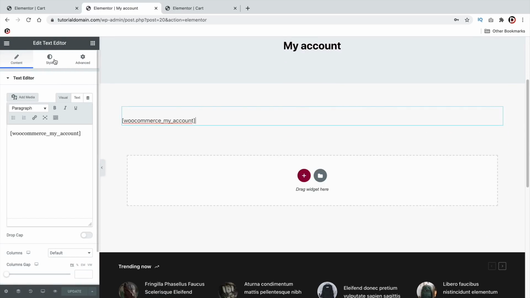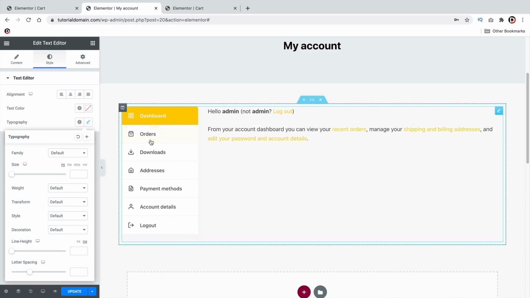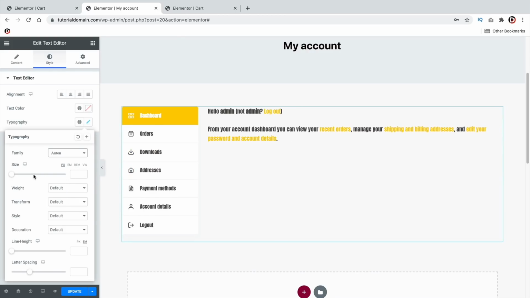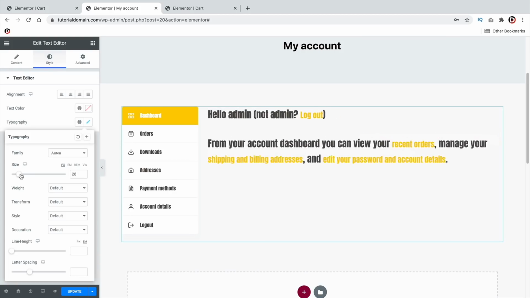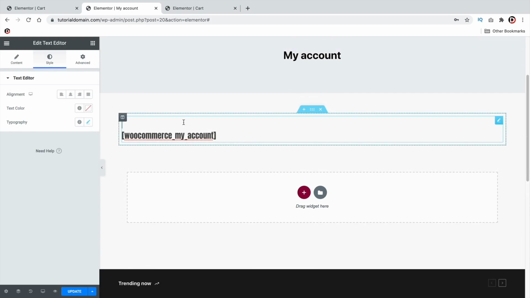And then from here, I can go ahead and click on style, and then I can go ahead and change the typography. Now, these right here are done with the specific WordPress theme. So you can change this specific color using the actual WordPress theme. However, if you want to change the actual fonts, you can use this. So you guys can see how the font's changing, and you can also change the size of it. Can we? Yeah, it looks like we can only change this specific font. Maybe in the future, they might allow us to change every single thing, but I think everything is well sized.